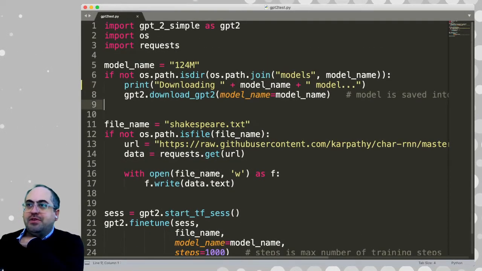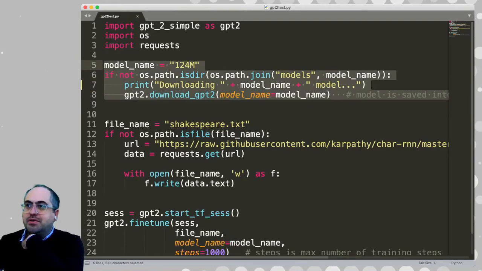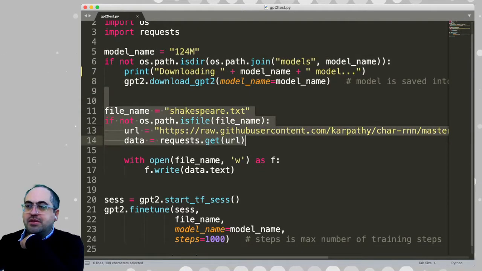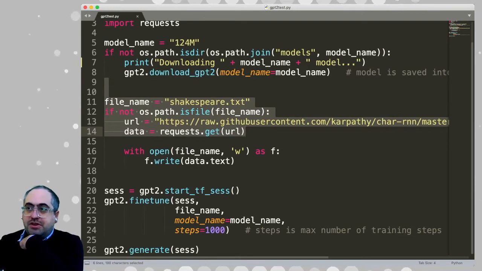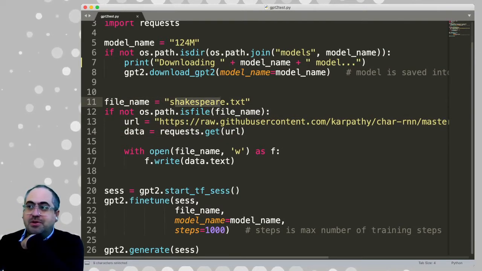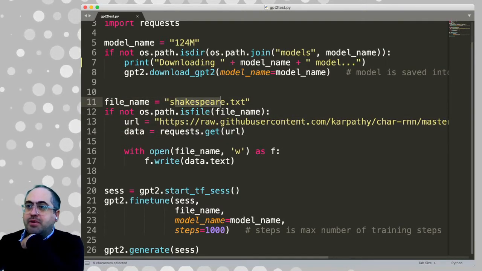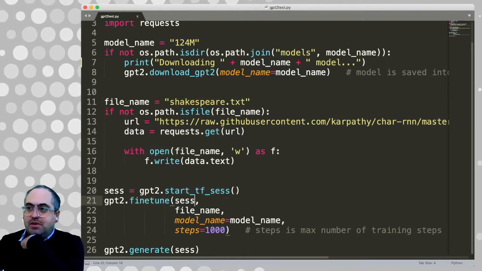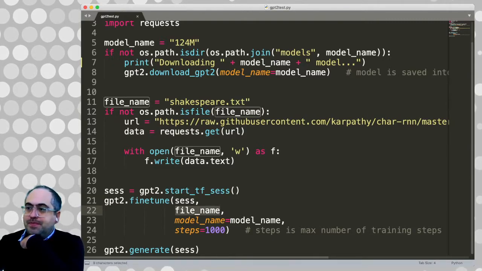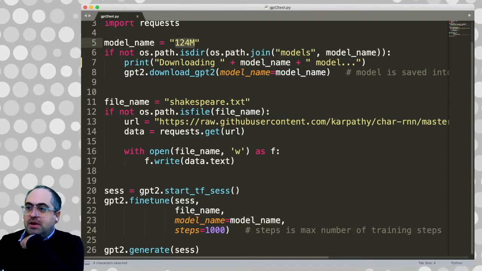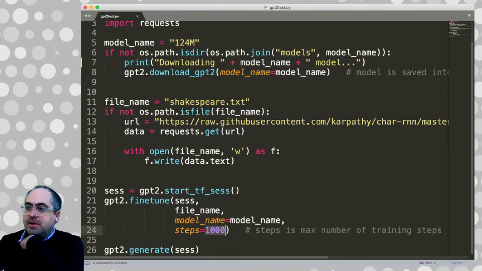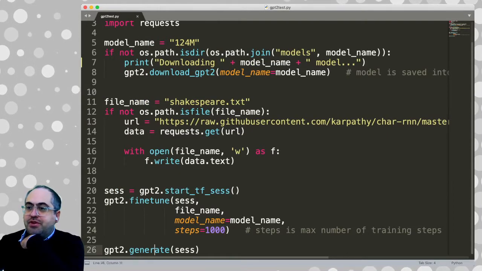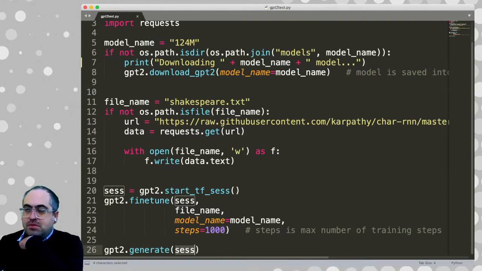The first part is just downloading the GPT-2 model. The second part is downloading the Shakespeare text, which is just Shakespeare plays, and writing it out to file. Then it's creating a new session and fine tuning based on the data that was downloaded. The model name is 124, and it's doing 1,000 training steps, and then it's generating a session.